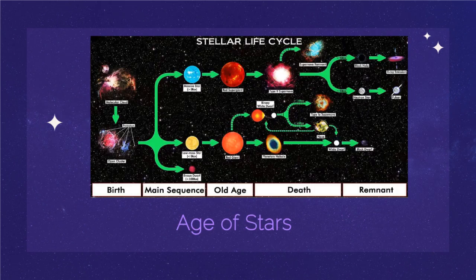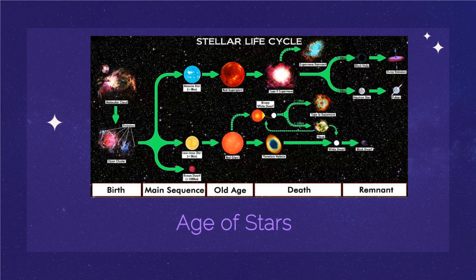Third, we have the age of stars. The universe cannot be younger than the oldest stars. Stars form in different sizes, usually from the collapse of a nebula or cloud of dust and gas in space. The larger stars fuse hydrogen into helium at a tremendous rate, and die as supernova explosions after only a few million years. Smaller stars take longer to use up their hydrogen.